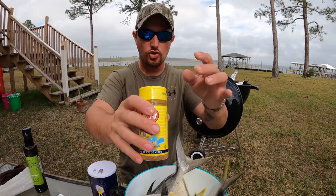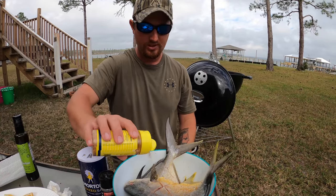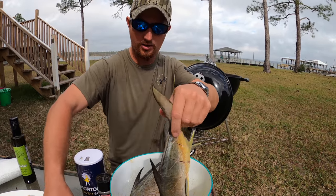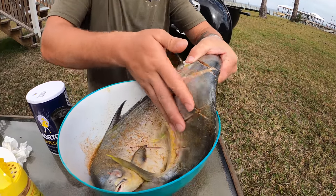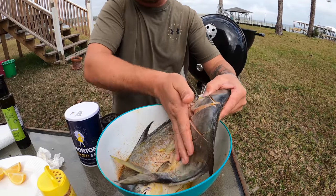Next, I'm going to add my Tex Joy while it's still in the bowl. Open it up. There we go. Just a nice even coating. Give it a rub. Man, that seasoning smells absolutely wonderful right there.